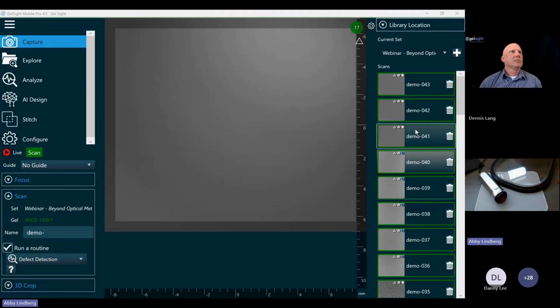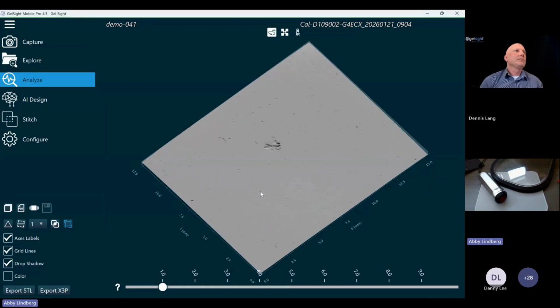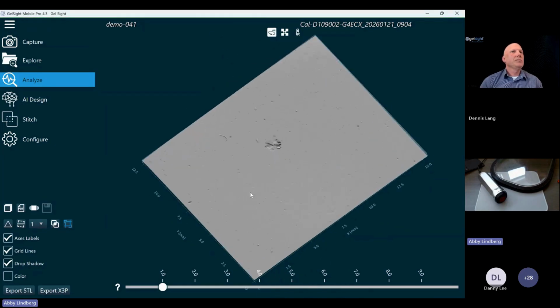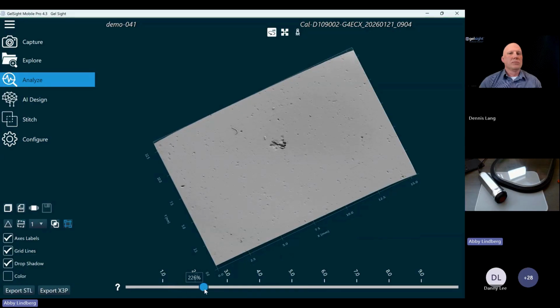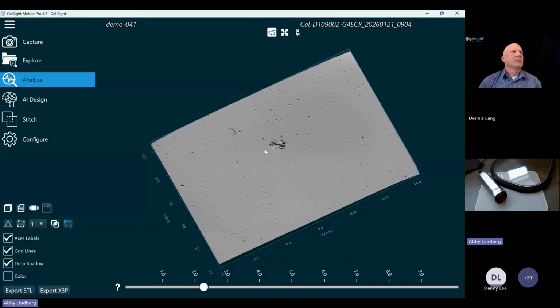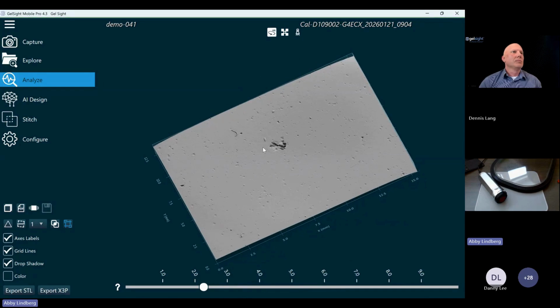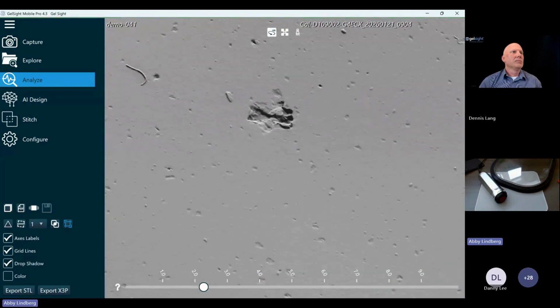And I'll open them up so you can see what that looks like. We'll take a look at this surface. This is the first one in 3D. And some of you that might be familiar with GelSight already have seen this view if you've upgraded to 4.3. So this is our new rendering engine just launched in 4.3. I think it looks great. You get a lot of resolution on these defects. Zoom in a little bit on that one here.